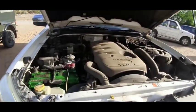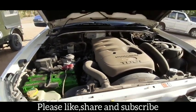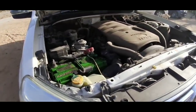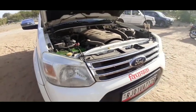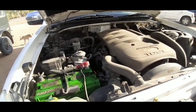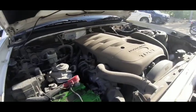Well guys, inside the hood is a 2.5 liter diesel motor, which is an inline 4-cylinder, and the valve configuration is DOHC. It comes with a direct injection system, and this particular turbo motor is known as the Duratorque TDCI. It produces 330 Newton meters of torque and 140 bhp of power. That's great. This car also offered a 2.9 liter motor with the 5-speed automatic or the 5-speed manual transmission, and that produced 380 Newton meters of torque and 154 bhp of power. There's no such big difference between both the engines. This is the 4x2 model. The 4x4 came with the options available with a 3 liter engine and with a 2.5 liter motor.